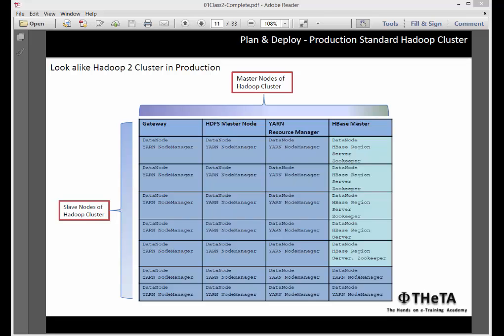The number of nodes, the hardware requirements and the architecture of the data center planning all depend on your workload, how your company is operating, how much data you have, and what your projected growth rate of the data is, right? And how fast you need it and how batch processing you are. So all these parameters should be taken into account while creating the cluster.